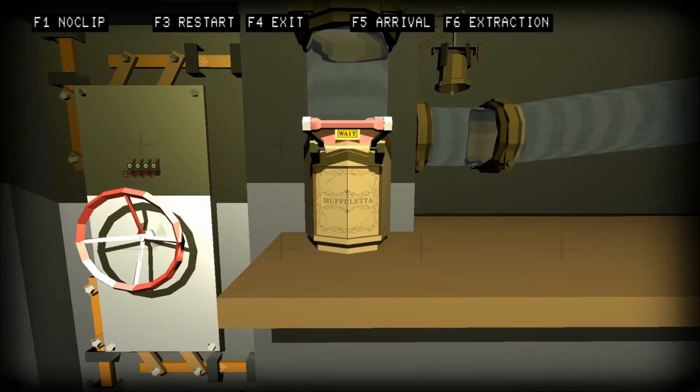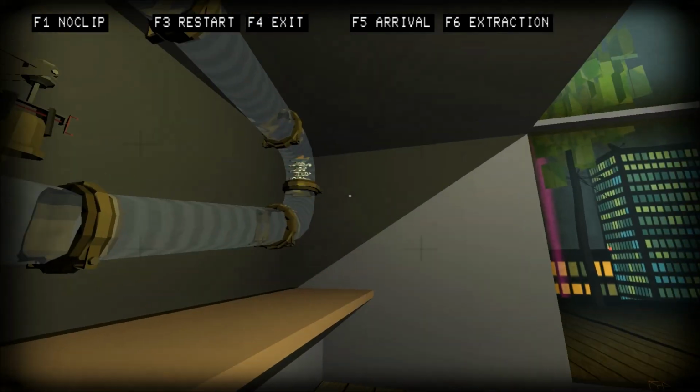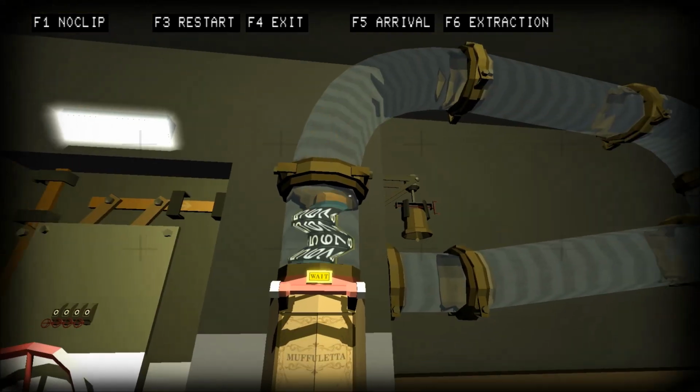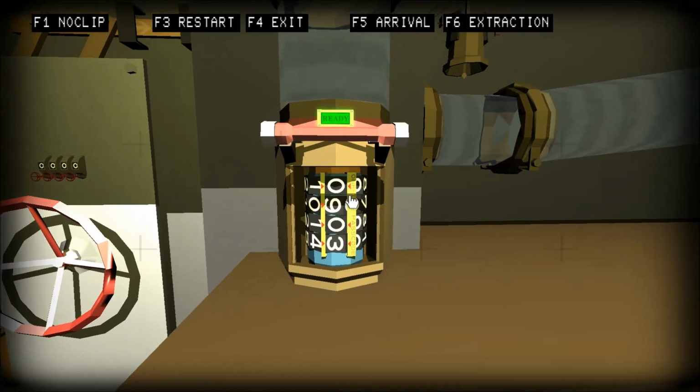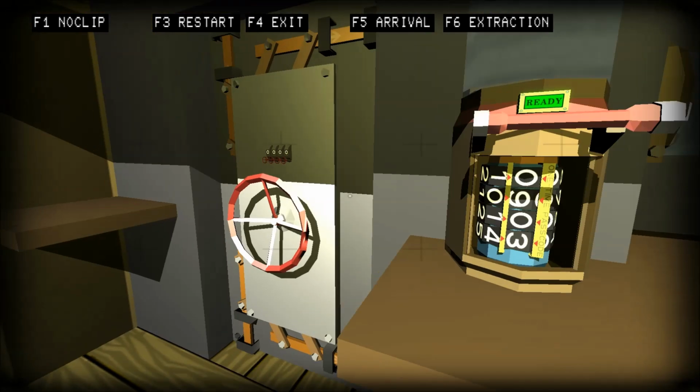Yeah, so we just go through here. And get a door code. 0903.